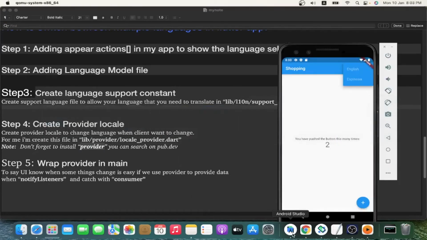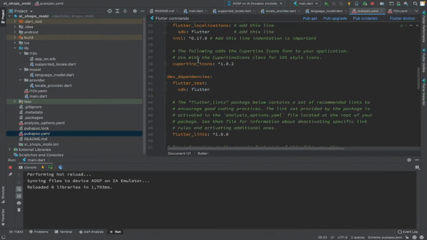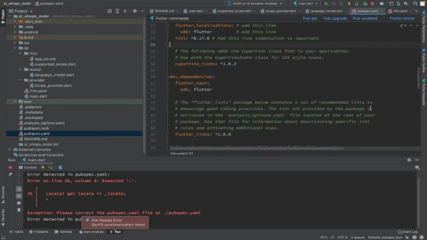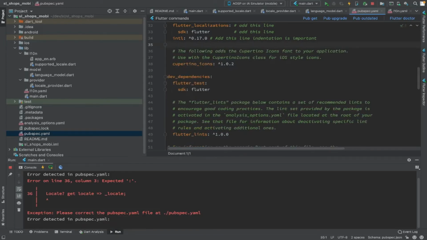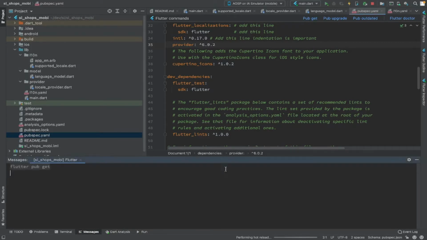We have to add it in the pubspec YAML file, along with the intl. The latest version is 6.0.2. I'm going to use the same. So I added this one, and I am saving it and running pub get. Okay, so it is now downloaded, hopefully.